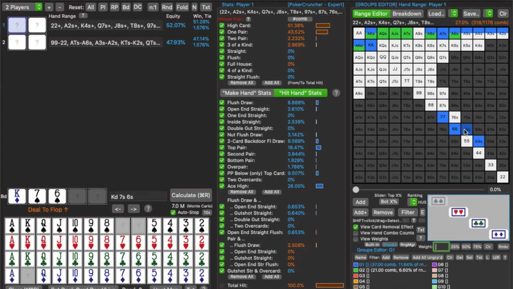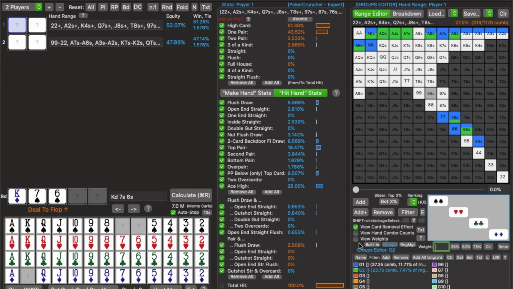Bottom pair with a runner straight draw. I think I'd check the clubs and the hearts. Definitely bet with the spades. Now, for 7-6 suited, what I would do is, let's see, so you have two pair. You're blocking all of his middle and bottom pairs. Additionally, you're blocking some of the hands where he might have draws that he would raise or call with. So I think something like 75% of the time. Check the rest.